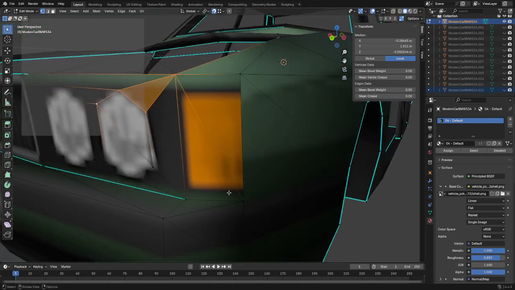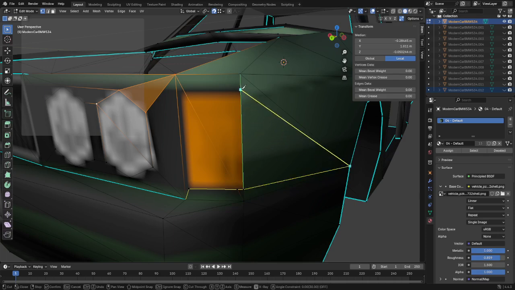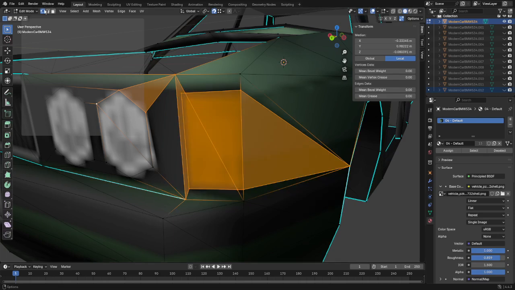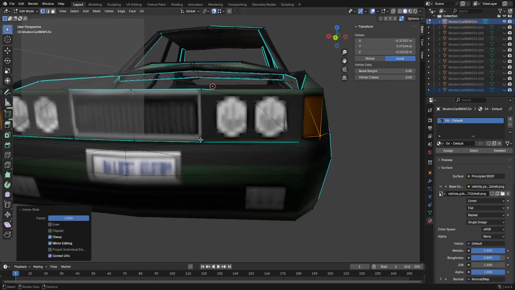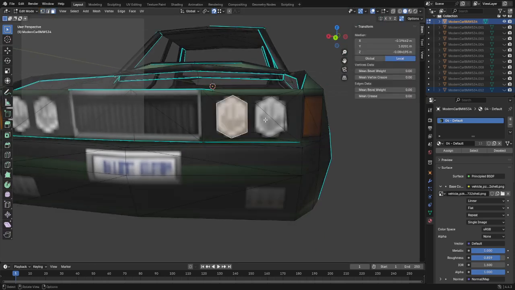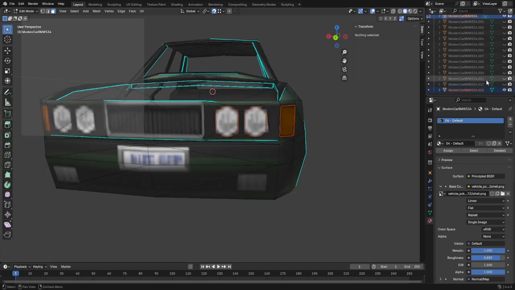Yeah, let's add this side light too. Turn signal, I guess. Cut one.